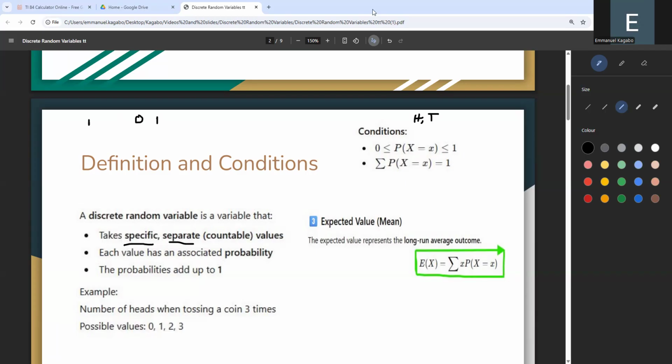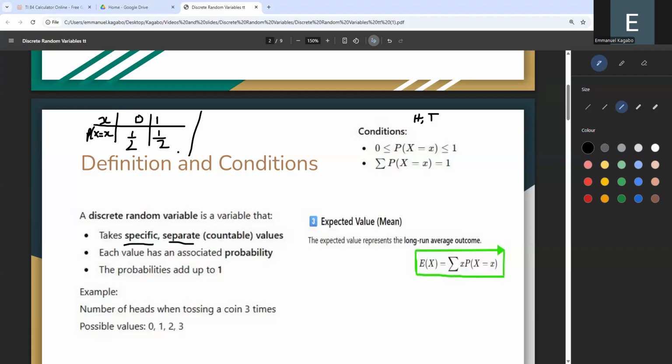So how do we write that mathematically? We write it as small x here, and then here you have capital X, then small x, okay? Now, the possible outcomes will be 0, not getting a head, that means I've got a tail, or you can get one head. So what's the probability of getting no head? It will be 1 out of 2, guys. What about getting one head? It will be 1 out of 2. Let's check the probabilities now: when I add my probabilities, I get 2 out of 2, which is 1, okay?